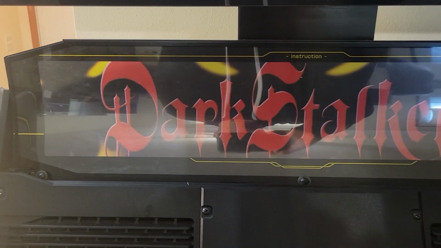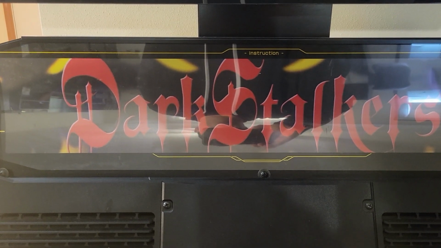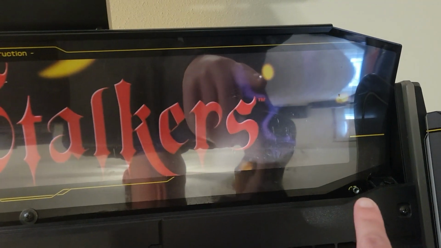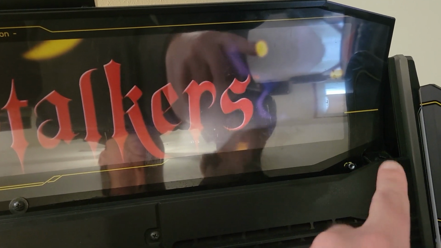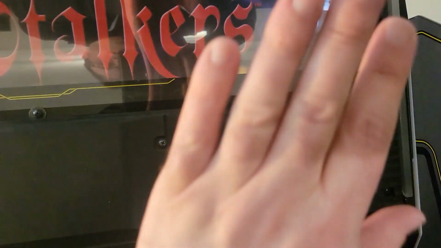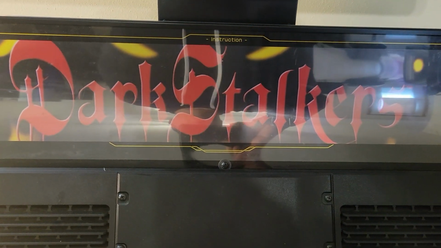The next part is these, well, I guess you can call it an instruction strip or some other marquee advertisement. There's three screws here. There's one here, and generally there's a third one here, but when I put in the Darkstalkers marquee, I ended up losing that screw inside here. The only way to get to it is if I undid the speakers and pulled all that apart, which I felt was kind of ridiculous to do. So, yeah, we're going to go ahead and swap this one out first.